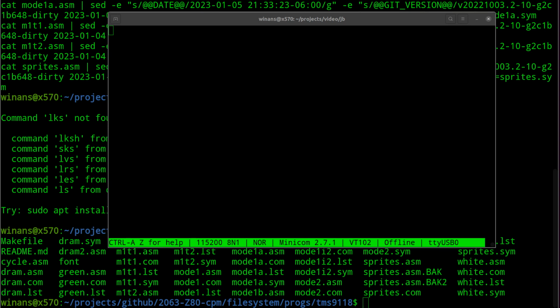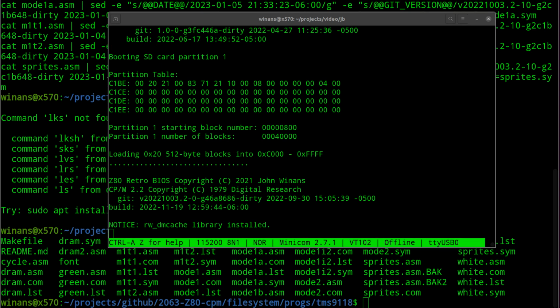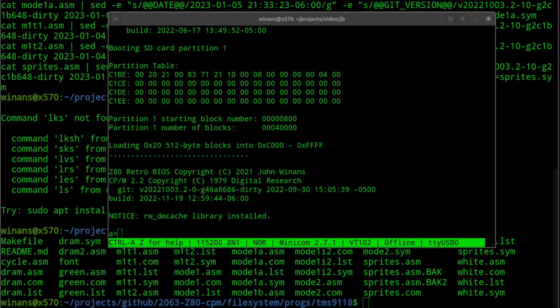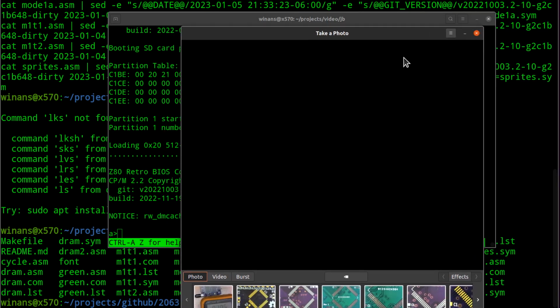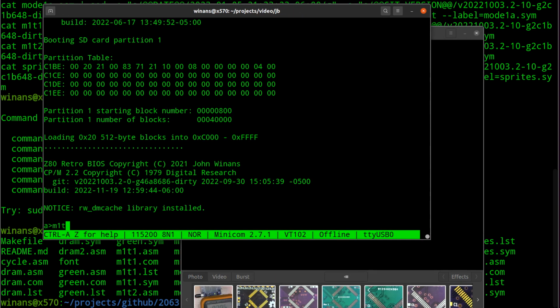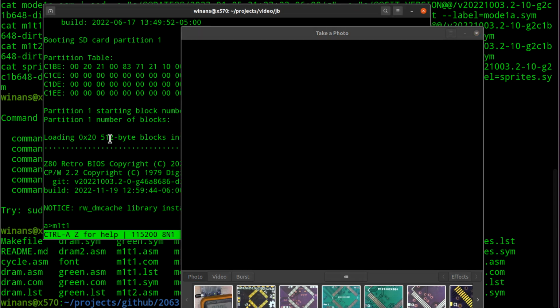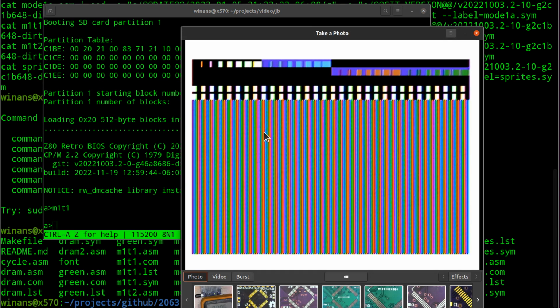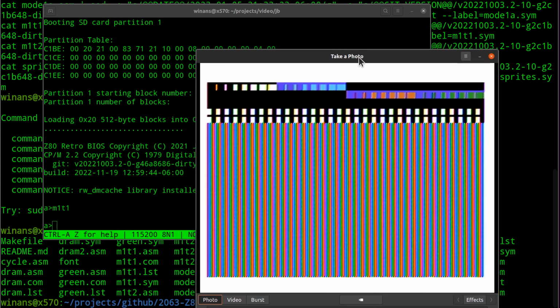Now, once it's on the SD card, plug it into your retro board, hit reset, and boot it up. Now, when you reset your retro board, it's also going to reset the VDP, and it's going to leave you with a black screen like this. If you then run the M1T1 test program, let's get this up here so we can see it, it should do this. If it didn't, then you probably have something set up wrong. And that's exactly what we'd expect to see, given the patterns and stuff like that that we put in our tables, all right? So that's all there is to it.